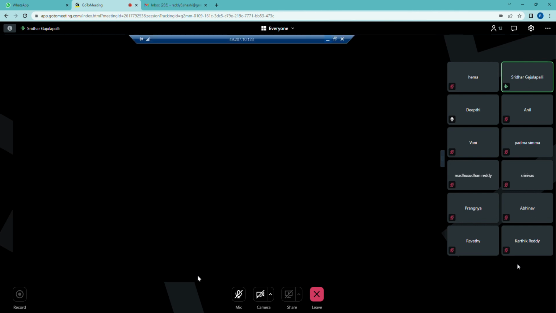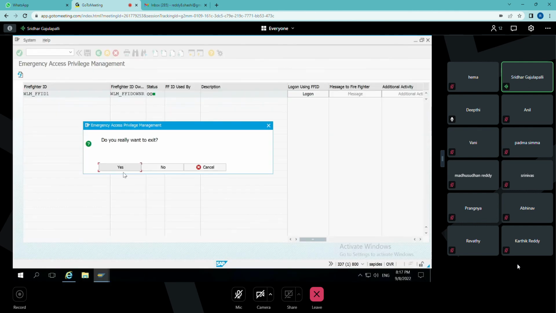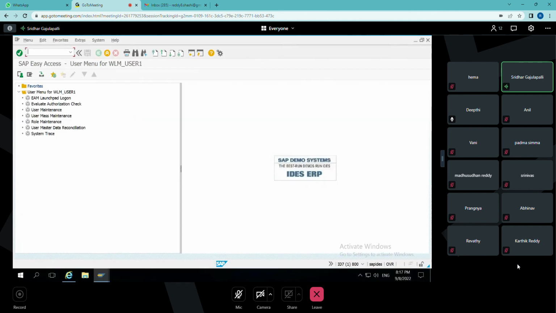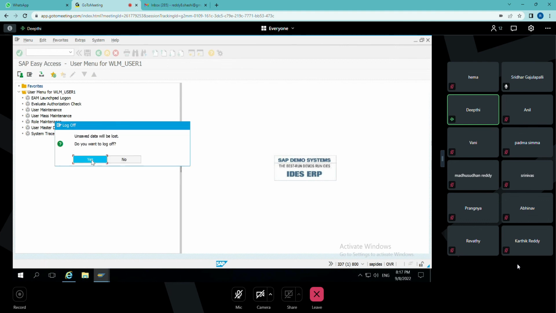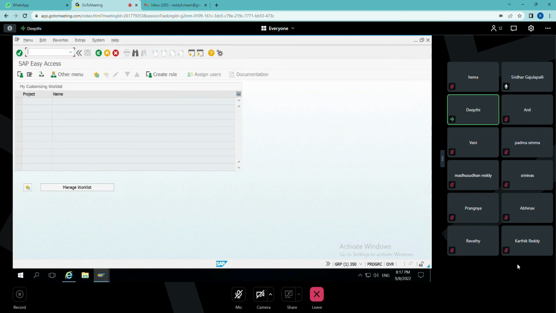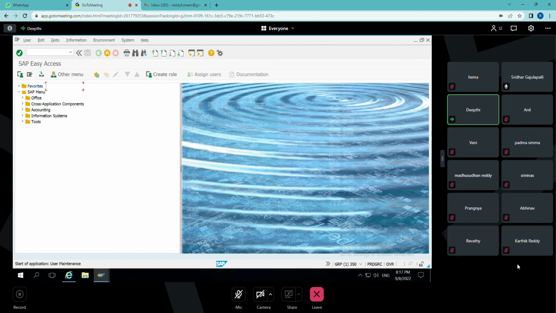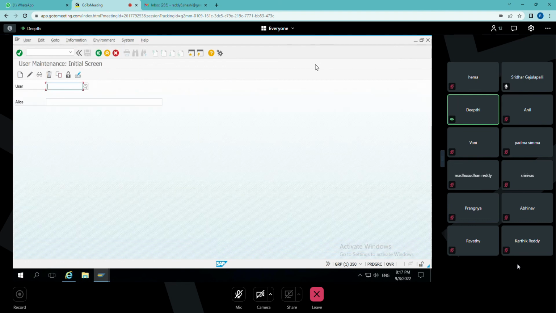Tell me your FFID. What is the FFID you created? EH7 underscore FFID. My user ID you don't need, I can check from here also, right? Which client are you logging in? It's 350 in GRC.